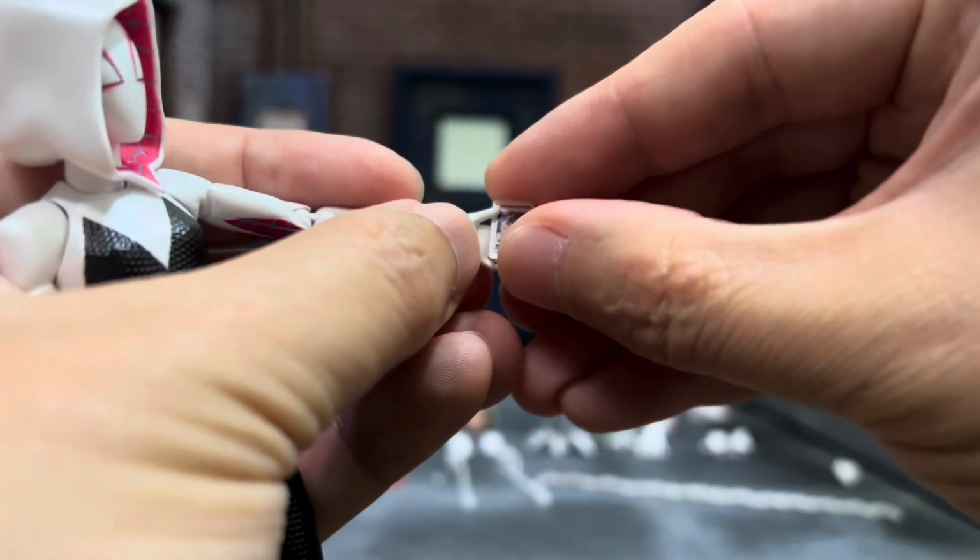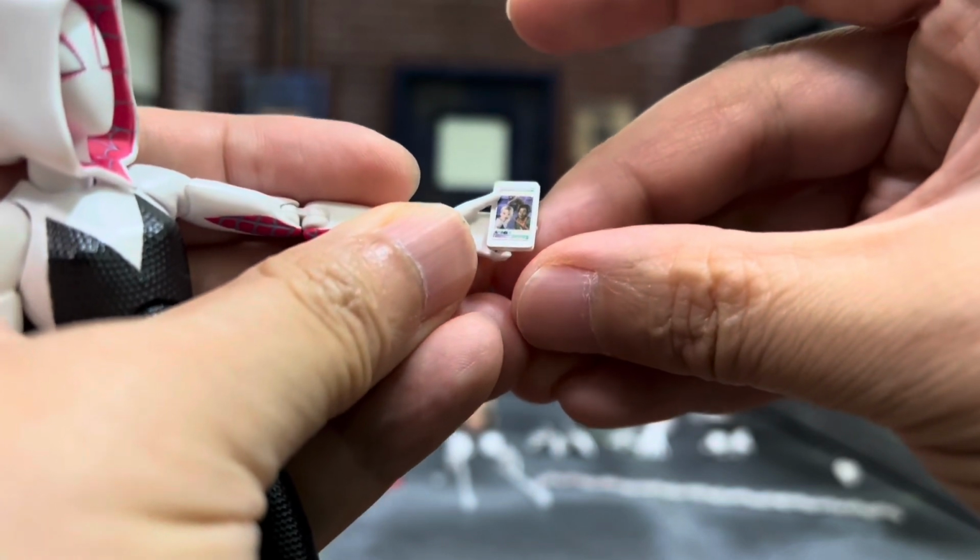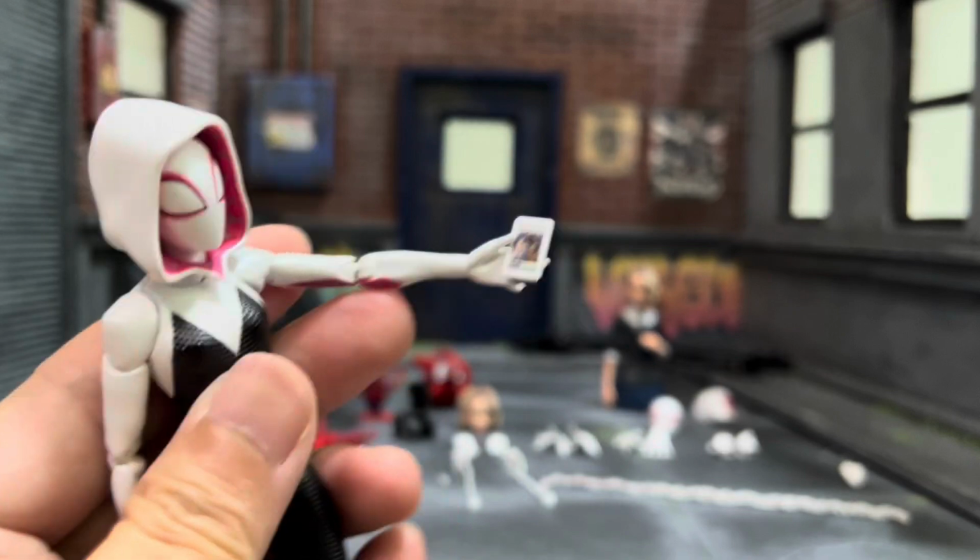It is rather hard to actually let her hold on to her phone. It doesn't really grab very well, as you can see. Well, there's nothing a blue tack can't fix.